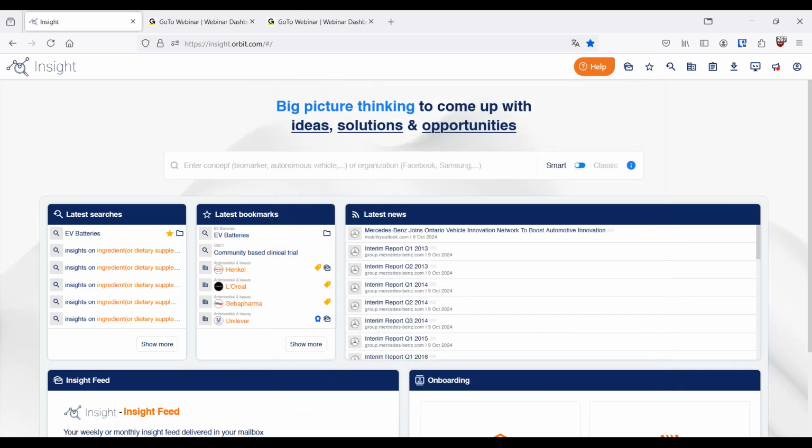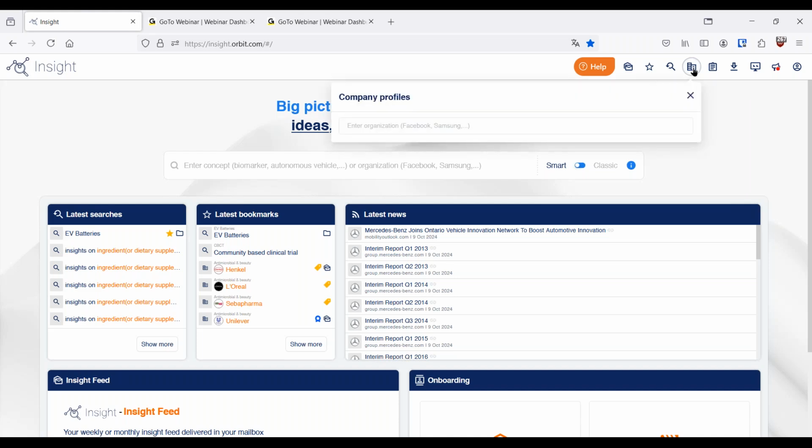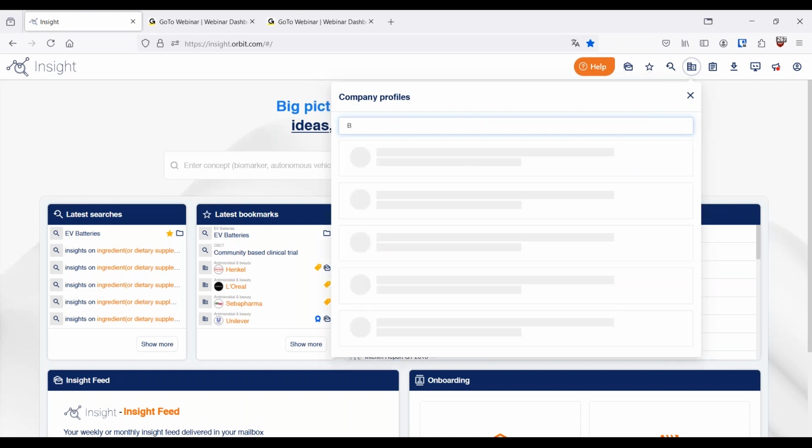Once you have created the folder, the next step is to use the company profiles function to enter the name of your organization, but also the name of your competitors. Let's say that I am working for BYD.